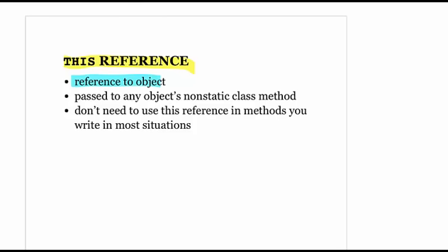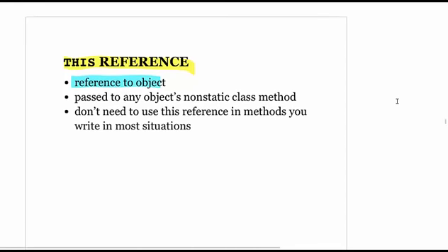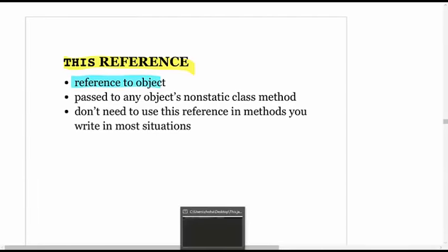A lot of people are confused by this references, so hopefully I can clear it up through means of an example. So I'll show you guys an example of what it actually means to reference an object and how you use that. So you're typically going to be using this references whenever you want to refer to a certain variable and reassign that value of a variable to, let's say, an attribute or something in order to pass it through an object. I know that sounds kind of confusing, so hopefully this example that we're about to do clears it up. So let's go ahead and look at an example here.